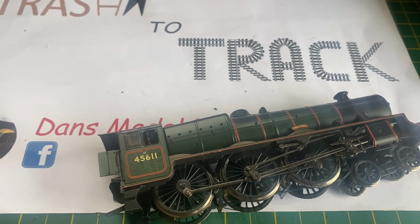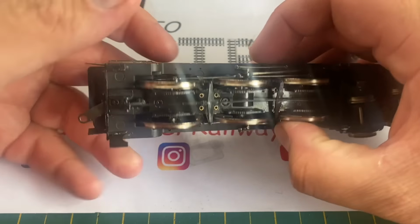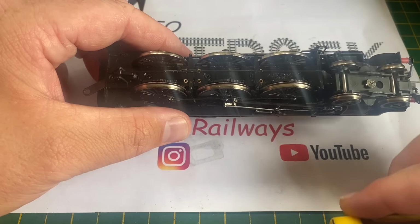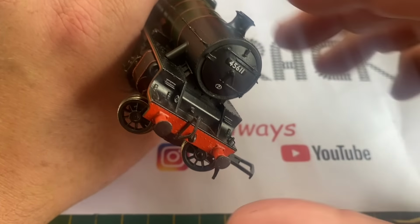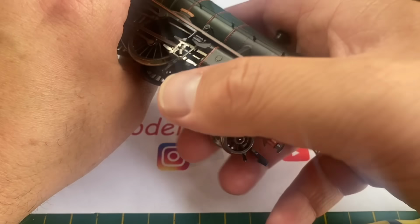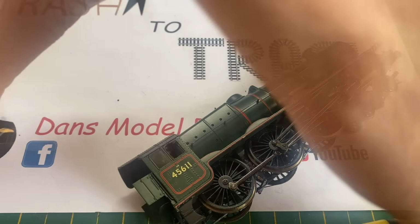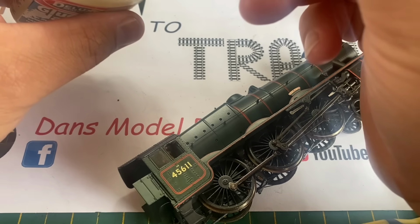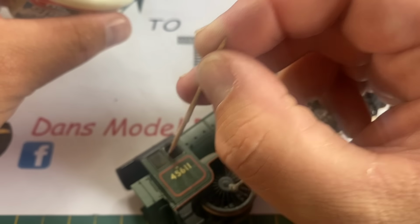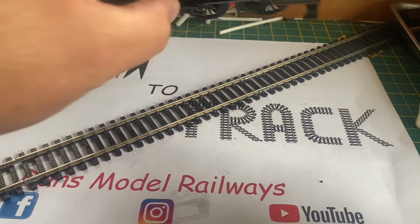So to fit the glazing, all I'm going to do is run a very small bead of Deluxe Materials glue and glaze around the apertures in the window frame, and then drop the windows in place, and that glue and glaze will dry clear. And I've also cleaned up the smoke box in front here with a cotton bud and warm water, just to remove all that staining that was on there earlier on. Now, as I said, this glue and glaze stuff is very good. Just apply with a cocktail stick, a small bead around the edge of the window frames, and the windows are simply dropped in, and it will dry crystal clear.